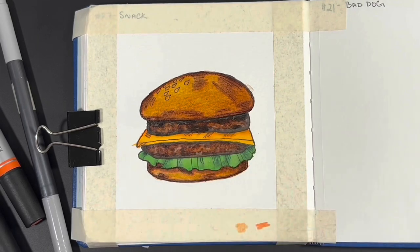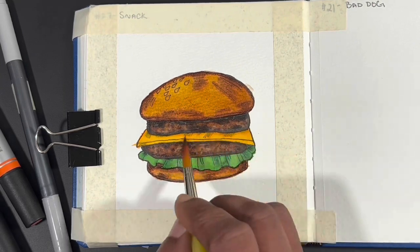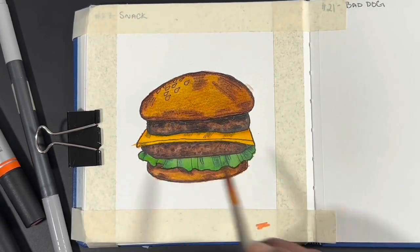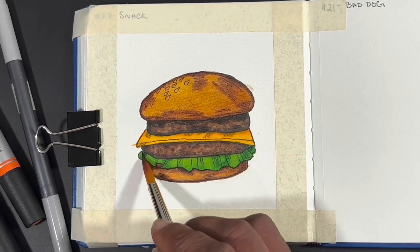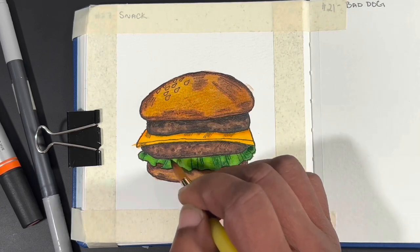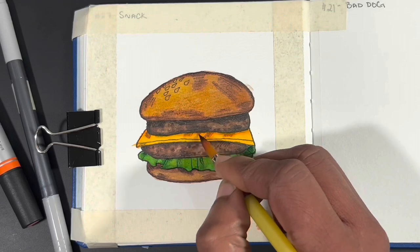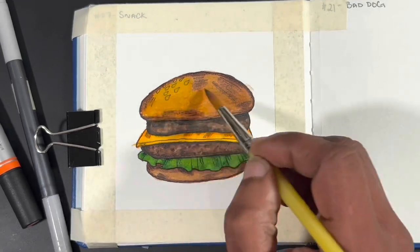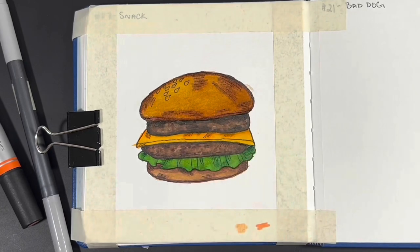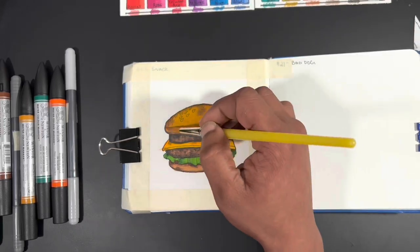So I did a little stippling with the markers on the patty part. Wasn't really happy with the way it came out, so I took a brush and blended it in just a little bit. And I'm still going to proceed with covering each of the sections with a complementary color from the watercolor set to match what I had already put down as the first layer from the markers. And then you'll see me blend back and forth, and I'm actually going to cover the bun part two, maybe even three times, trying to get it light.